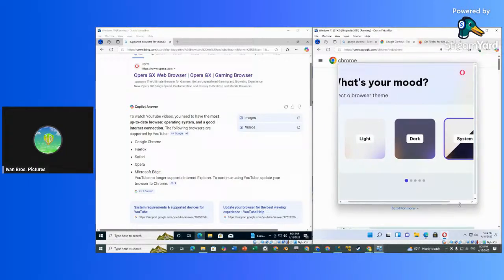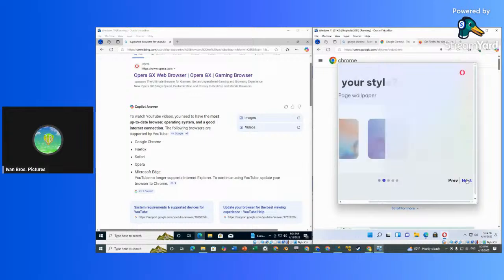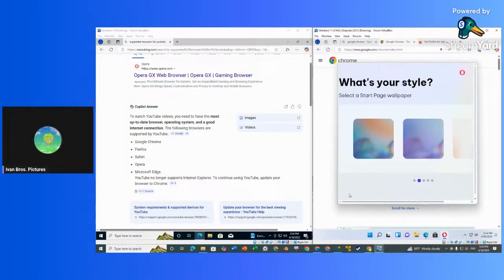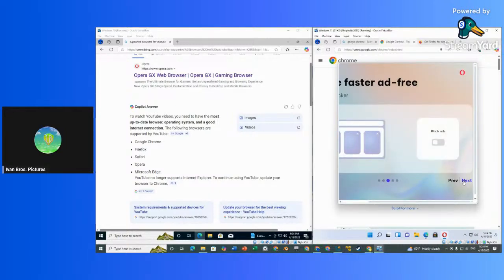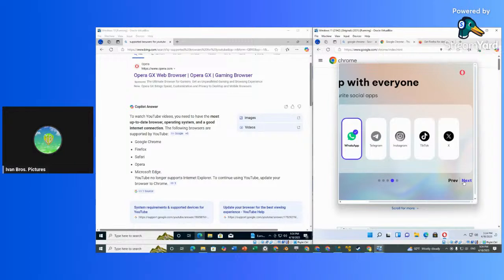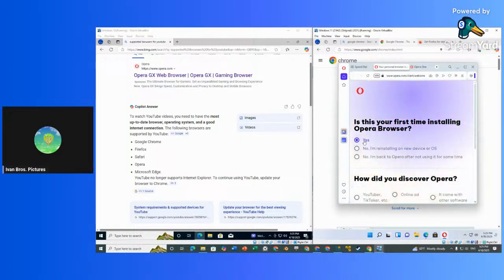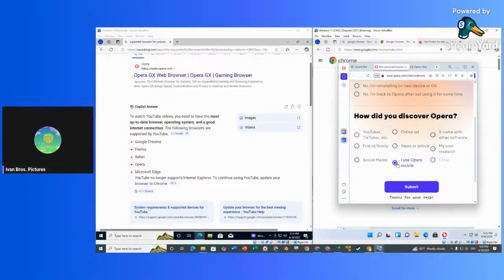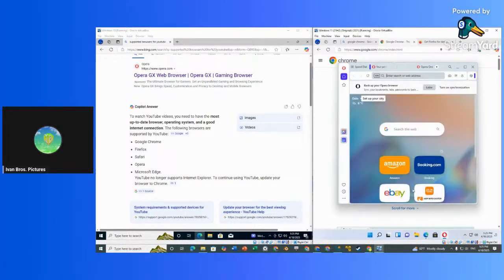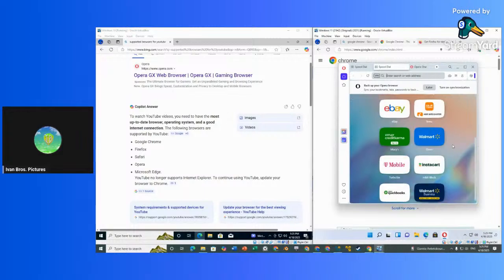We're going to use the system preferences. Let's do System, hit Next. This one, we have their style. Let's go ahead and click on that one right here, which is kind of nice. We are not going to do that. What's next? WhatsApp and Messenger. We're not going to add one of each, so no. We're going to say later. Yes. Let's see. We'll skip that. There we go. We're in.